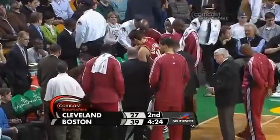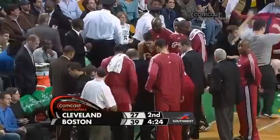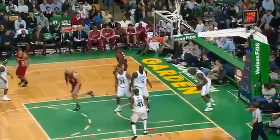We are back. 12-point game, 39-27. The good news for Cavalier fans is that LeBron James was able to get up and walk. The bad news is that he walked directly to the locker room. We're trying to spot it here. It's hard to see. It is his right foot that apparently he came down wrong on. You see him hopping up the sidelines, and he got right to our broadcast position. And again, usually that's a sneaker coming down on somebody else's sneaker.